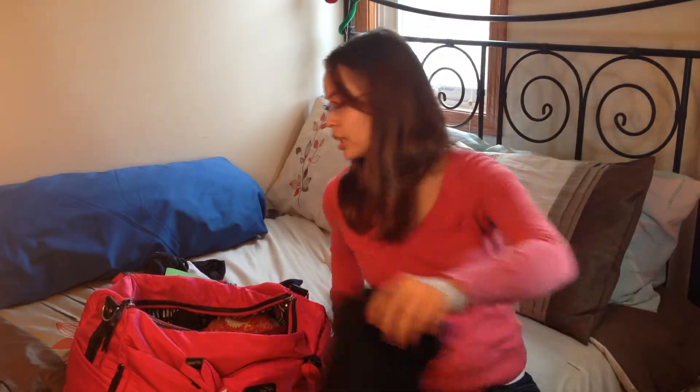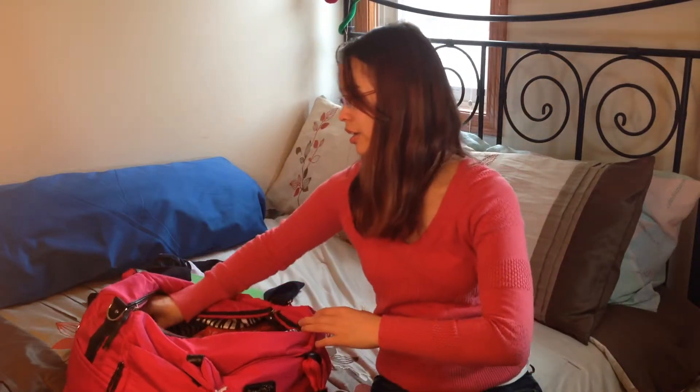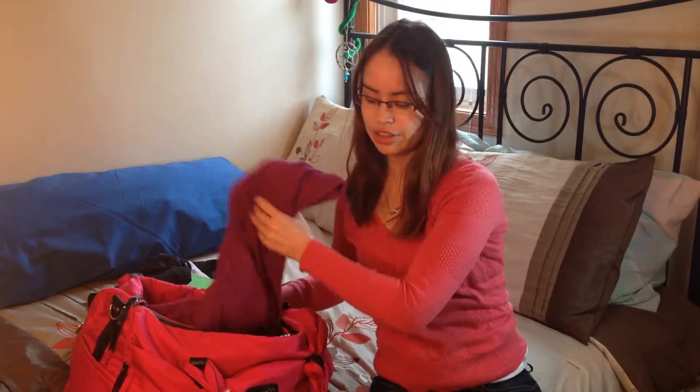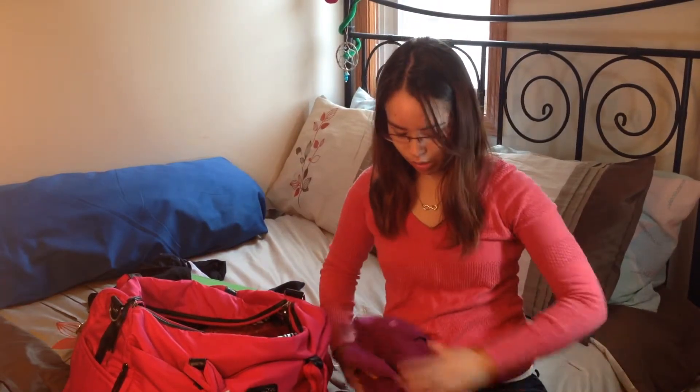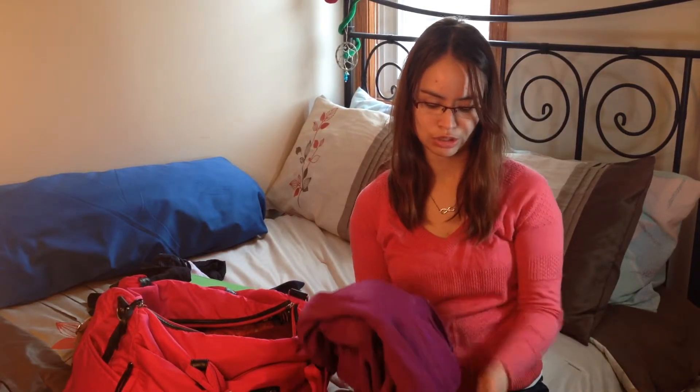I did bring a pair of jeans but I'm wearing them. I just paired them with everything because I was only there for two nights. I also brought another sweater — I think this was the one I was actually wearing on the ride out there. This was just from Superstore, the Joe collection, but it's the most comfortable sweater you guys will ever have.